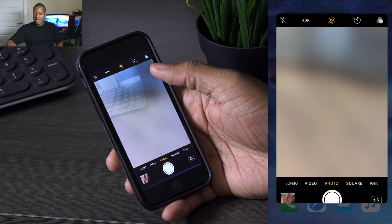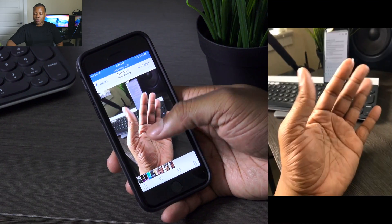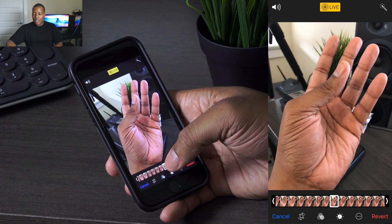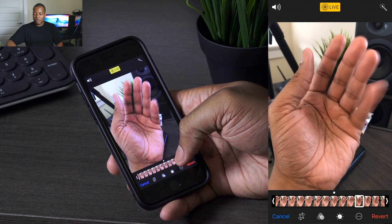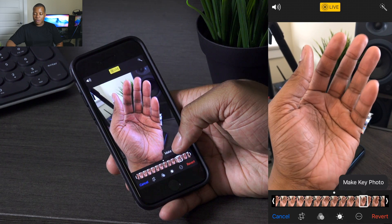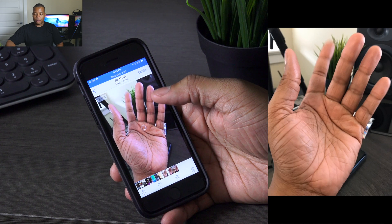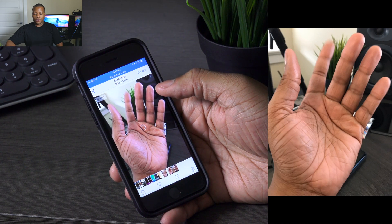Moving on to show some of the new things with the camera. Now if I go to a live photo that I took before, you can see I shot this a couple of times. With live photos you're actually able to go to that video and scrub it to find the perfect frame that you want to use if you don't like the original picture. You can find that frame, hold it right there, and make that the key photo.